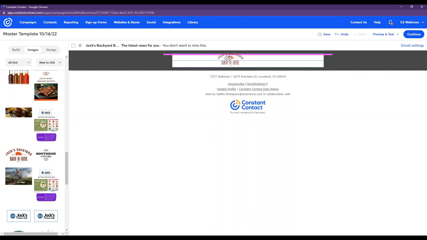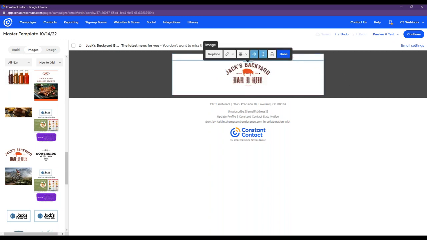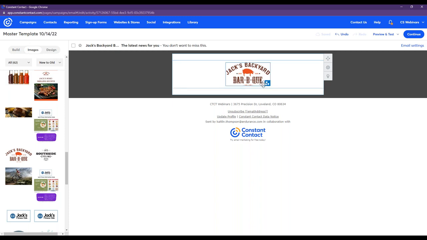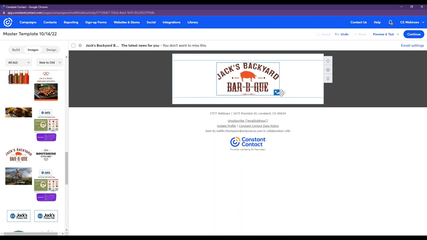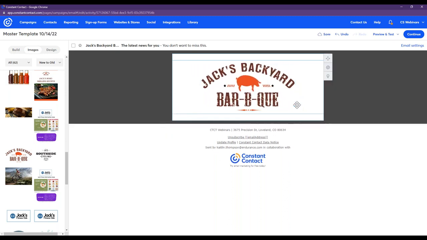Now you'll notice that there's a purple pinkish line when we click and drag elements in. This is showing us where the elements will drop, and when we let go of the mouse, that's where it's going to land. So I do want to make my image a little bit bigger. On the bottom right-hand side, I'm going to make my image a little bit bigger. Ooh, maybe that's a little too big. And then I've got it the way I like it.